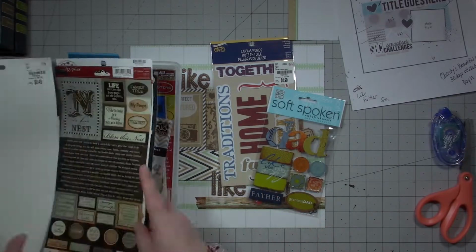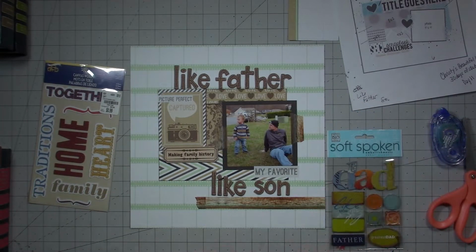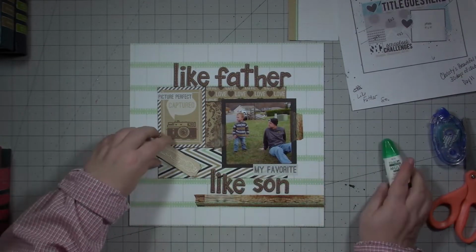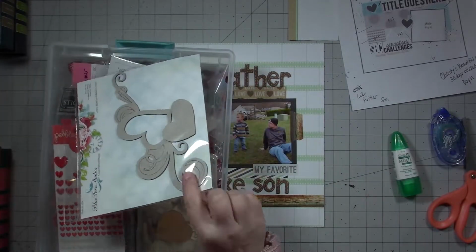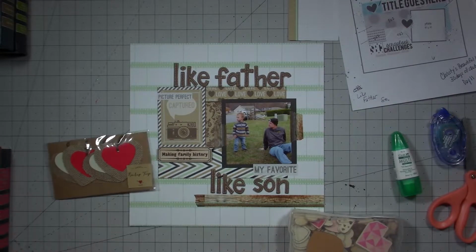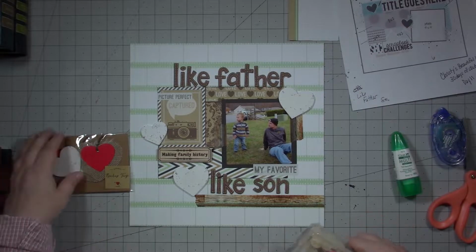I'm going through these Mambi books to see if there's anything on those I want to use. And it turns out, funny enough, that for all of the family embellishments I have, I couldn't really find ones that matched, but this wood veneer definitely did. So I decided to use that. And then I thought, okay, I'll use some hearts on this layout. I thought I was going to use some wood veneer hearts. I thought about those burlap hearts there. And then I decided on these white hearts here, but I didn't want them to be white.